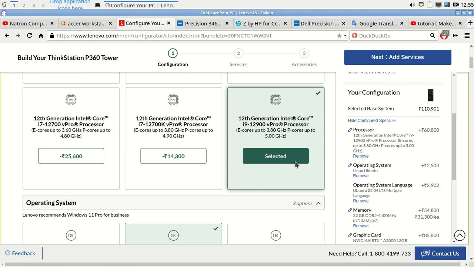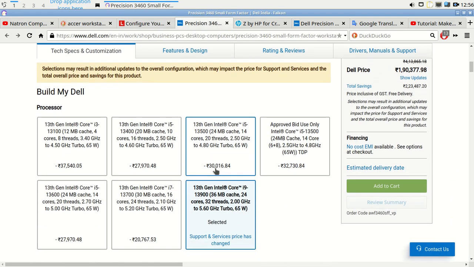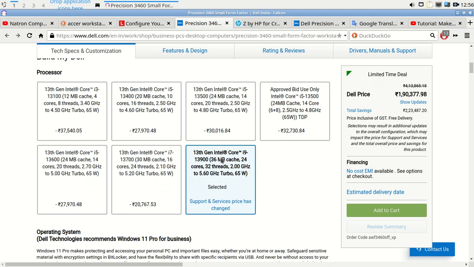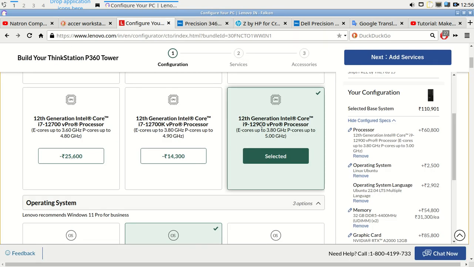You can see vPro processor, Precision. You can see here the total. So you can see here 13th generation Core i9. It is a 13th generation, and the other is a 12th generation i9 12900 vPro.